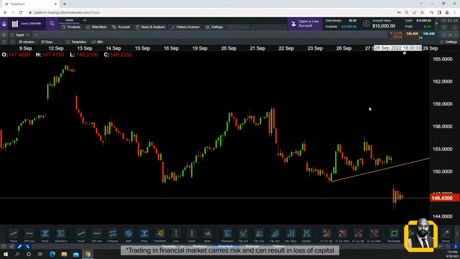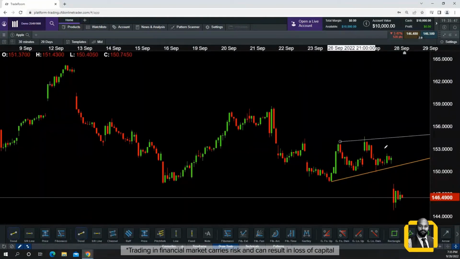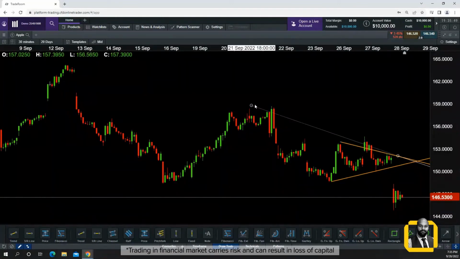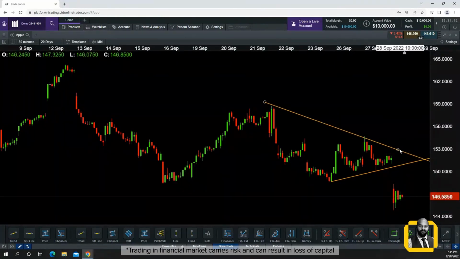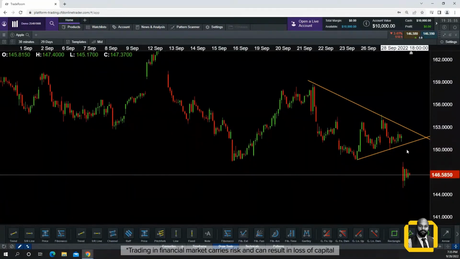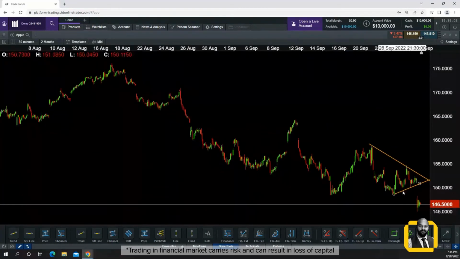So this is the wedge that we had seen earlier. Now you see the wedge has been broken. As per the examples that we had seen earlier, once a wedge breaks, you take a short position and you expect the prices to drop. So this is something that you can look at doing on a 30-minute time frame. Anyone who is looking at a 30-minute time frame is trying to take advantage of a daily move. Maximum they would look at is the next 3 to 4 hours or maximum 1 day, to take advantage of the market.